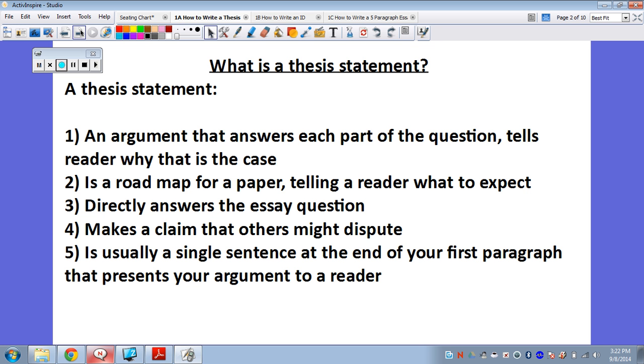The reason I say this, I'm not saying that they would think that you are wrong, but they might disagree. So if we asked who is the greatest country singer of all time, some of us might say Kenny Chesney, some of us might say Alan Jackson, some of us are going to say George Strait. We're not necessarily all wrong. We're not all right either. It's an opinion question. Most essay questions, especially of the historical variety, are open-ended, and they're going to leave you a lot of room to make an argument one way or another. Not everyone will agree. And the thesis statement itself is generally a single sentence at the end of the first paragraph that presents your argument to a reader.